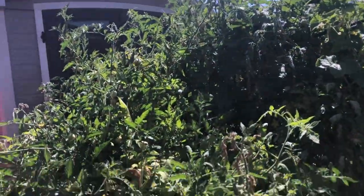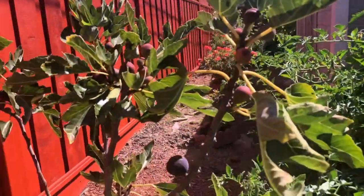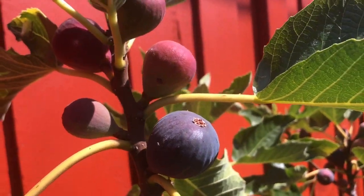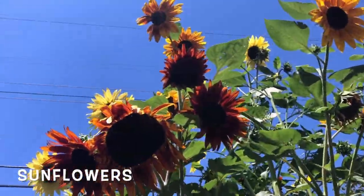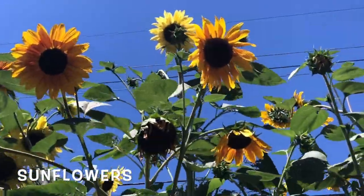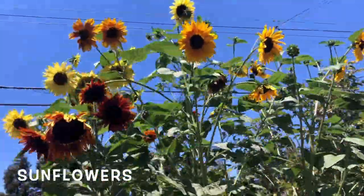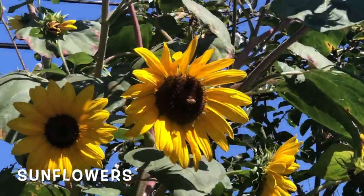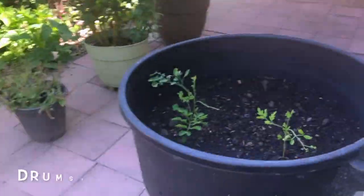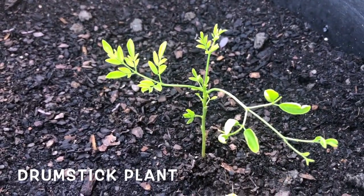The tomatoes have grown into massive plants — it's hard to control their growth. Look at the figs, they look lovely. Our sunflowers are in full bloom this month. We totally loved the sunflowers this season — we use them for decor and we also harvested the seeds. These are the lovely sunflowers and look at the bees they are attracting. This is our drumstick plant that we planted from seed last month — the plants are slowly growing.